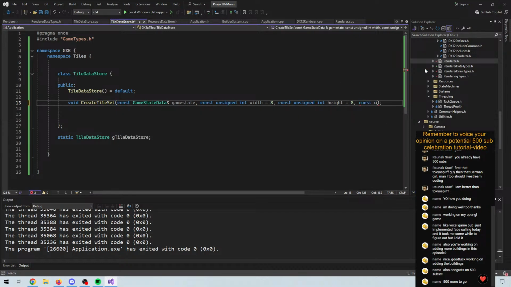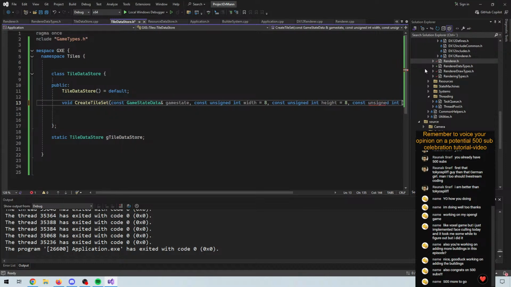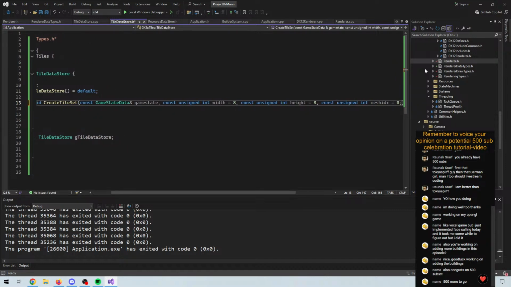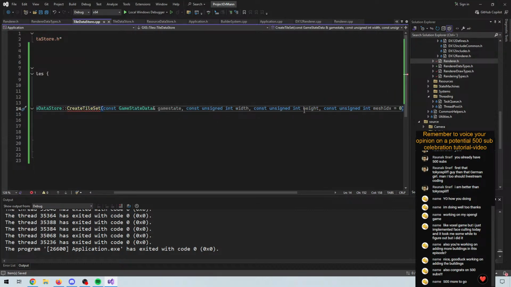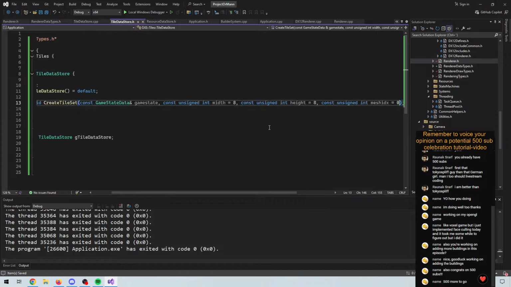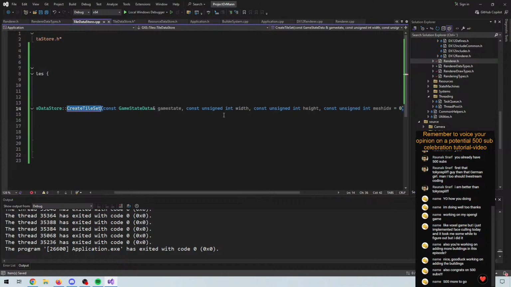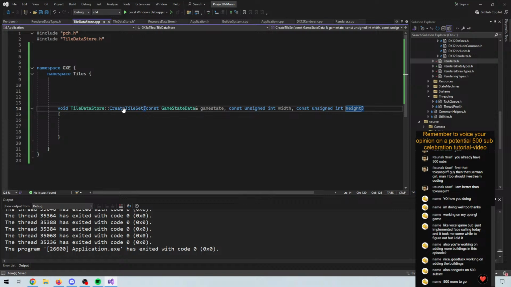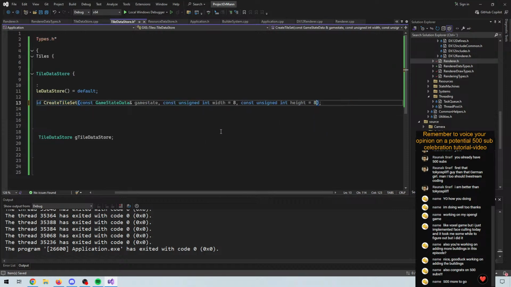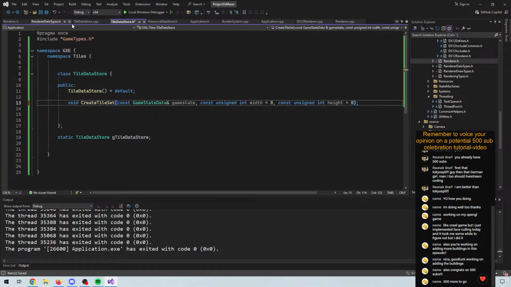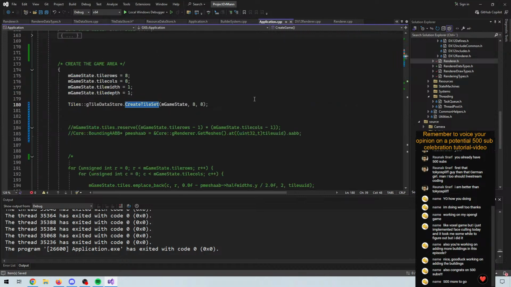Let's see, constant signed int mesh index. Maybe it's not interesting to actually specify; it should probably not know anything about how it's rendered, or maybe it does, but I don't know.